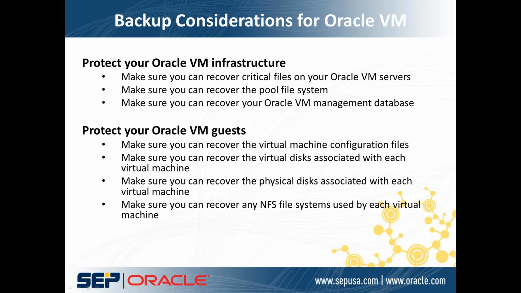So you need to make sure that you can recover critical files on your Oracle VM servers, which are pretty minimal. Make sure you can recover the pool file system, which is a shared file system we use for the clustering. And make sure you can recover your Oracle VM management database. Now, moving on to the guest, you want to make sure that you can recover the virtual machine configuration files, and that's done as part of the infrastructure. Make sure you can recover the virtual disks, physical disks, and any NFS file systems that are being used by your guest operating systems. Next slide, please.